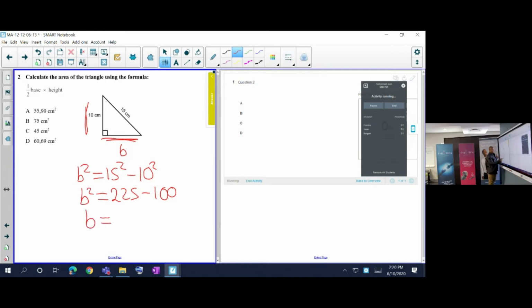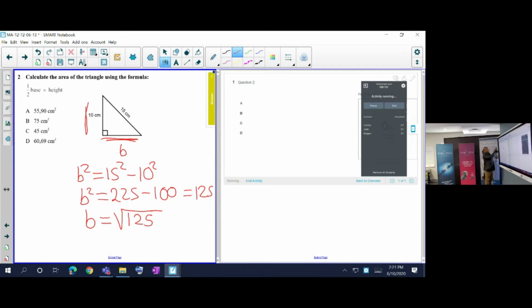And to get your B, you need the square root of this 225 minus 100, which we can also just work out to be 125. So you need the square root of 125, which is a length, so it will be positive, because a square root can have a negative or positive value, but we are taking the positive value. So I'll keep it like this, but if you have a calculator, you can get some values with some decimal places.